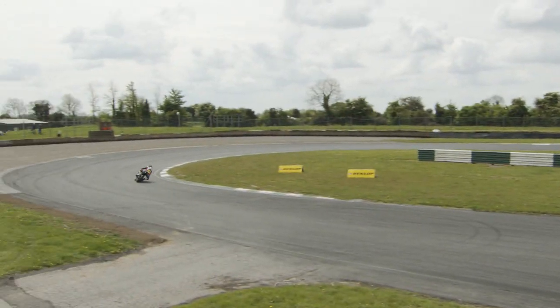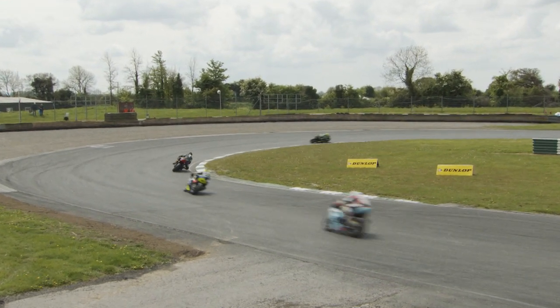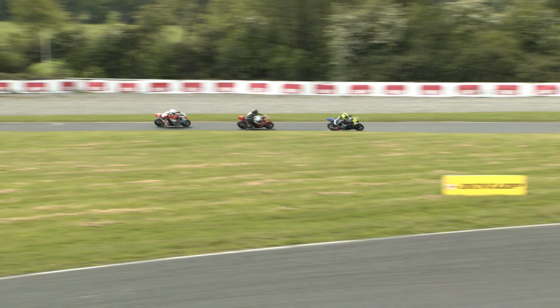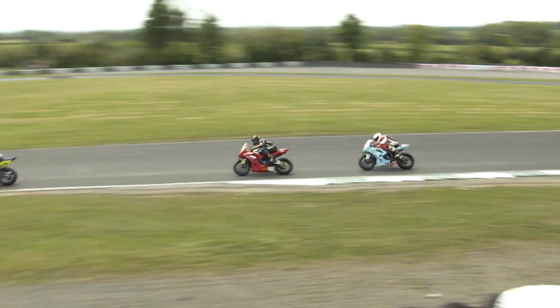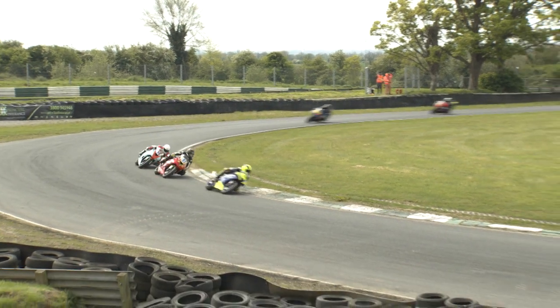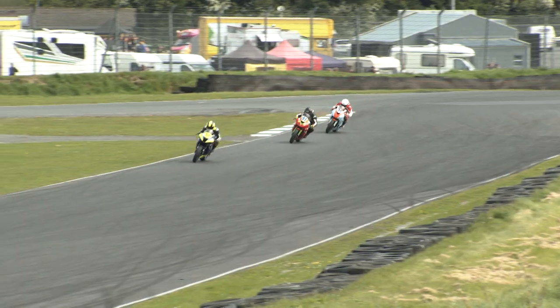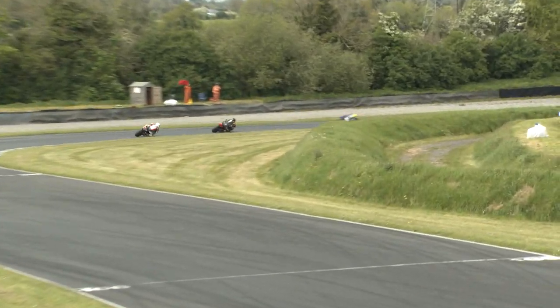They're in the pro class. The cup class is being led by Tyrone's Michael Owens, also on the R6 — winner of the cup class in race one this weekend, a very good start for the Tyrone rider. Six rounds of the Dunlop Supersport Championship of 2019, each round containing three races. This is race two — race one won by McCormick on that brand new R6. We were due to see Donegal's Keelan Irwin, but he's not here this weekend; his main focus for 2019 is the Superstock 600 Championship.